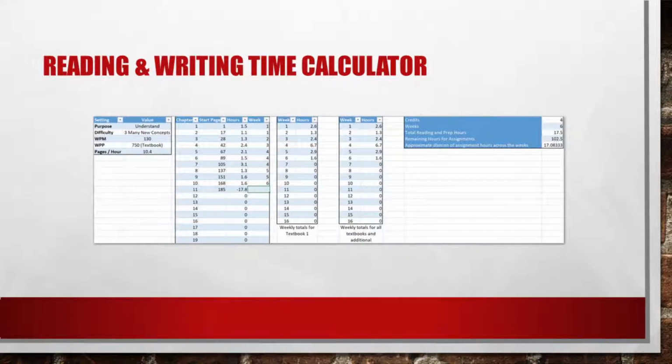The writing calculator here shows, so you can put in the assignment name, the genre, so whether it's research or reflection, the degree of drafting, whether it's double space or single space. Most of those are obviously going to be double space because we're using APA, which will give us pages per hour. And if you want to use word estimates instead of page estimates, we can do that. It'll work both ways. But that gives us the hours for the assignment.